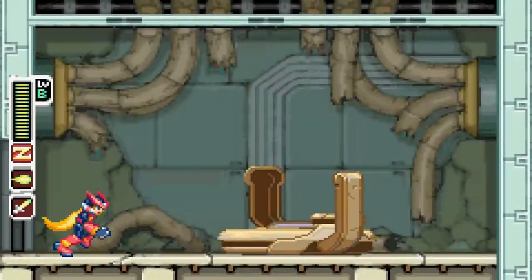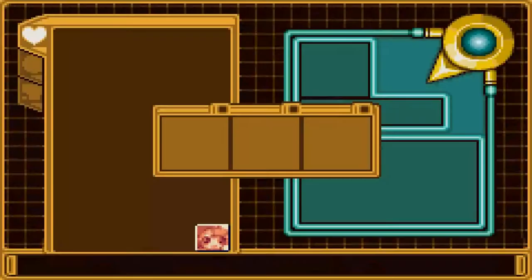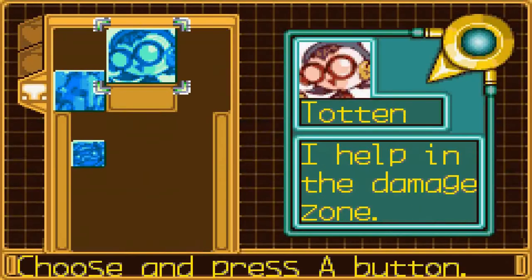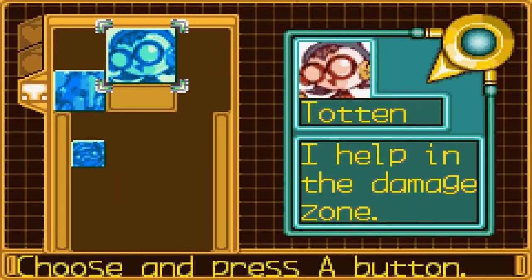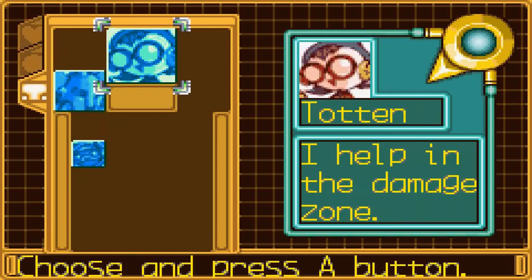Hopefully I fixed the slowdown issue a tiny bit. Oops, let me go to feed elf. This is the biggest of the hacker elves. Hacker elves always do something big for the map. For example, these ones halve a boss's health. This one removes all spikes in the game.